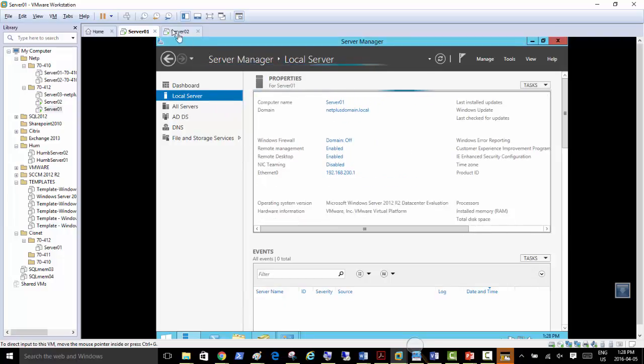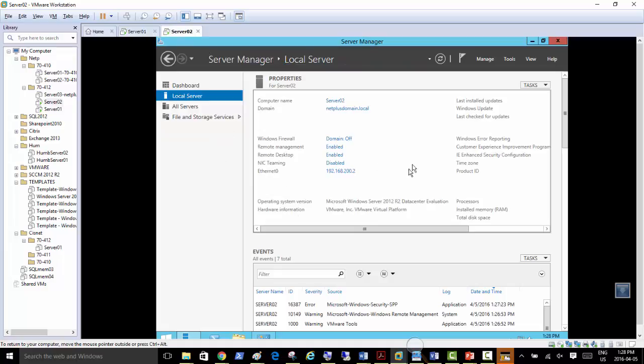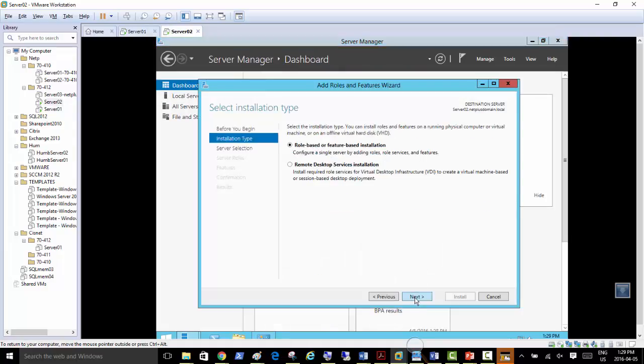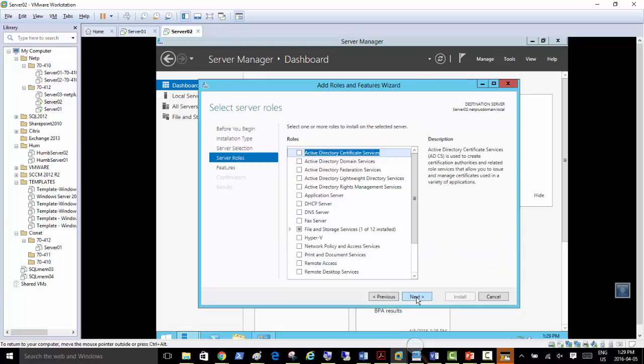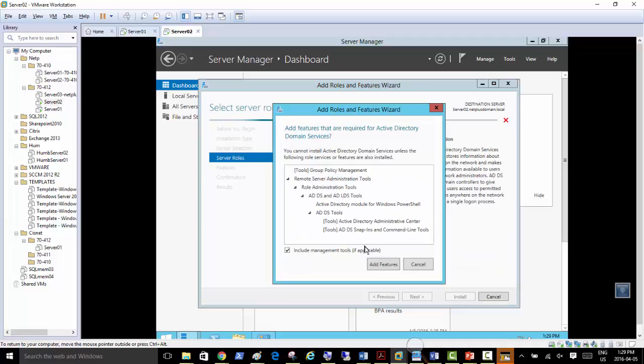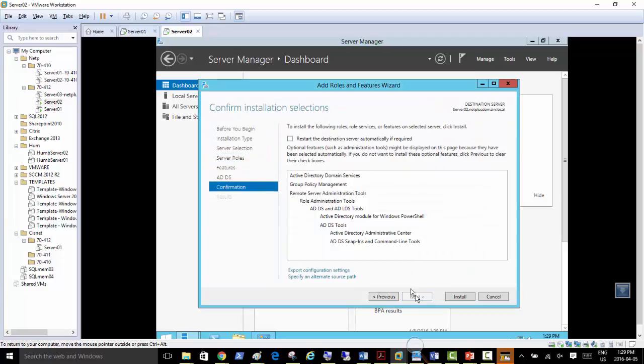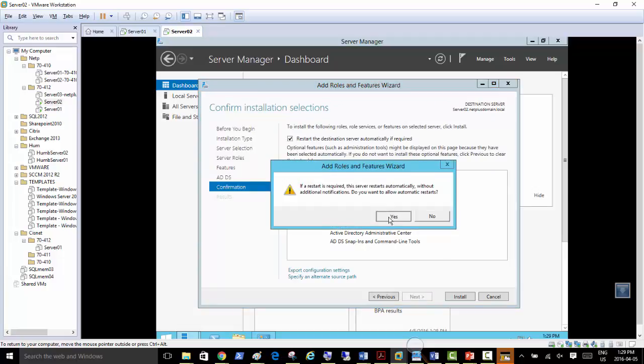Okay. So, server 2, it's joined to the domain. So I'm just going to quickly add the role. Ah, I couldn't join it. But I'm not finished with FSMO. Should I use the snapshot back or not? Or do I have to wait?